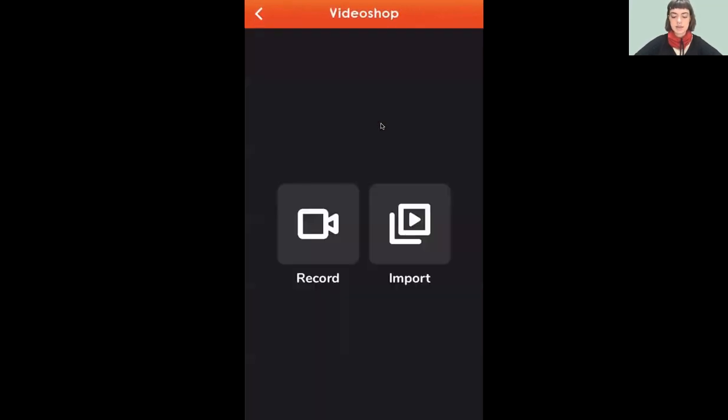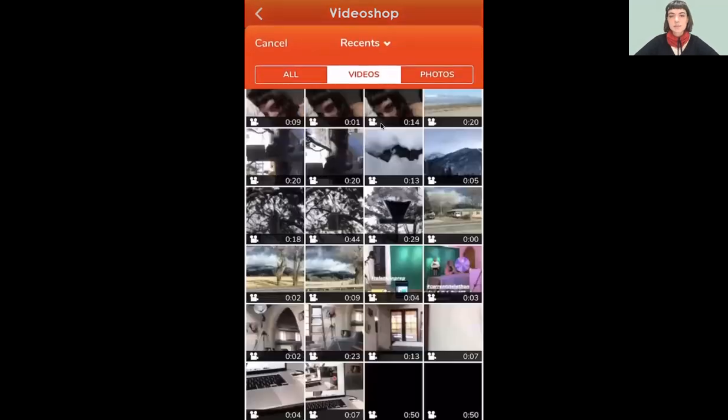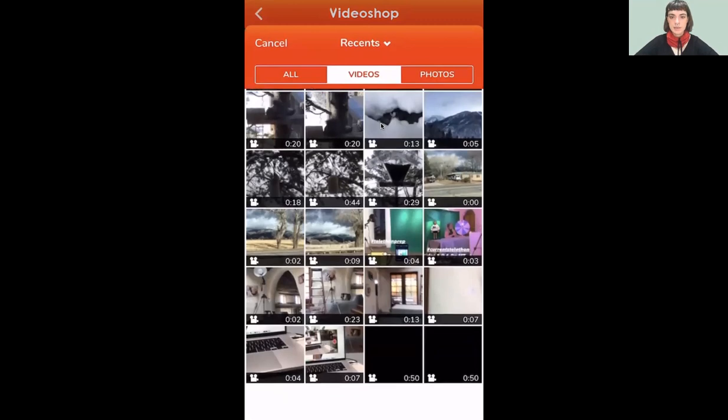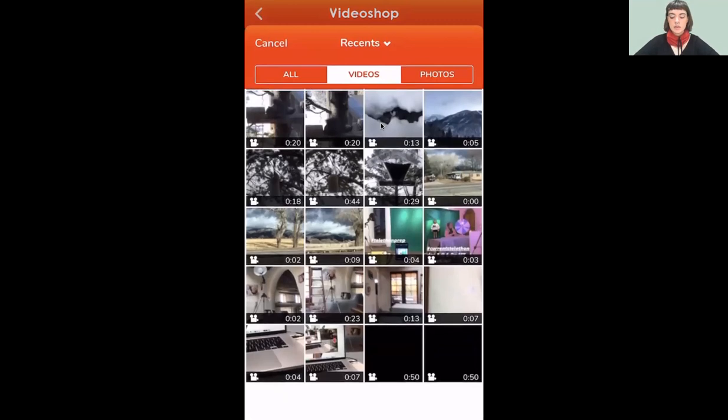You see where I did that? And you can either record in the app or import, like we are going to do. I choose to import most often just because I feel really comfortable with the camera app. And sometimes being able to take videos in app can compromise the quality, and I just don't like to take any chances with that type of thing.